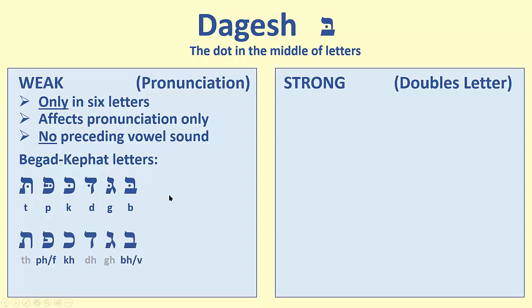Without a weak Dagesh, the pronunciation is softened, or linguistically spirantized, which means you don't block the air coming out of your mouth in order to pronounce it, as you did with the earlier ones, B, G, D, K, P, T. So a bet would be pronounced vet. Same letter, it's just that you don't block the air off in order to pronounce this softened sound.